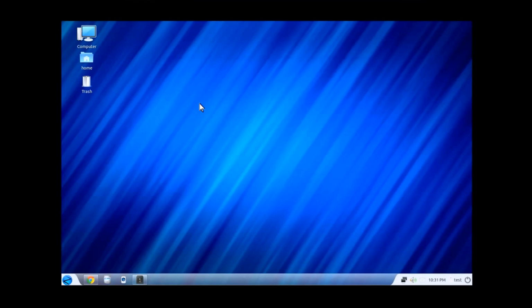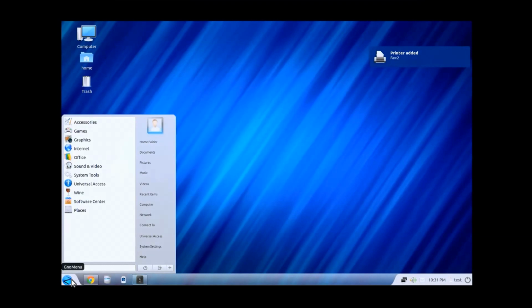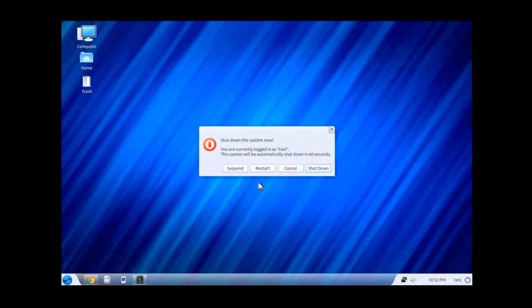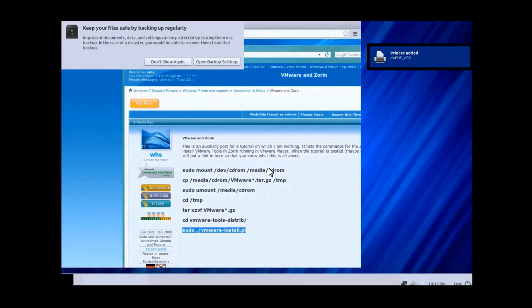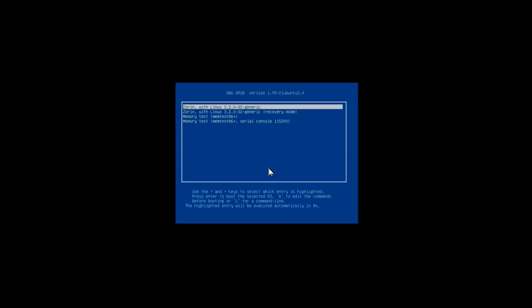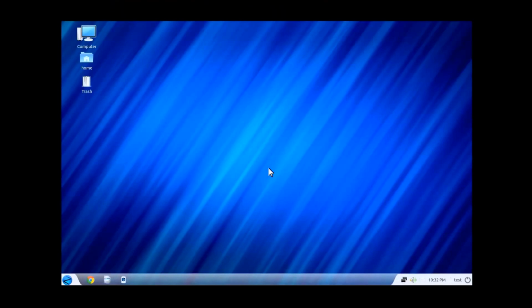Now we have to reboot. Okay, how do we do that? As I had explained in the text, you go to the start menu, hit the power key, and restart the system. Okay, it'll restart. It'll go relatively fast. I'm sorry, but I can't make it any faster. Okay, here we go. Oops, here we have our system back.